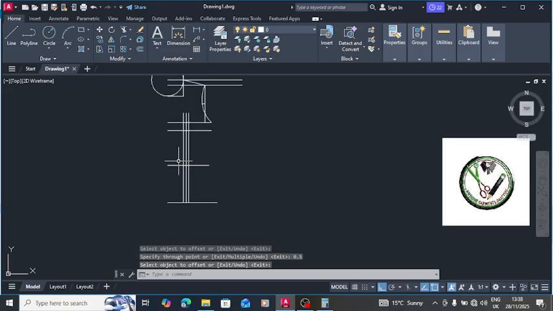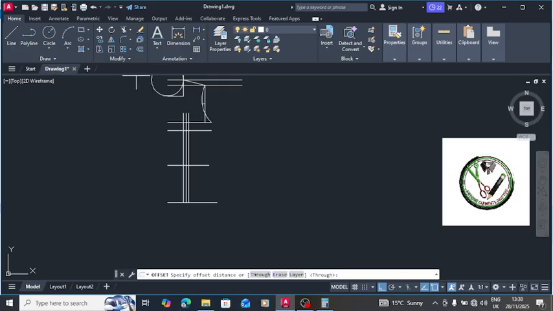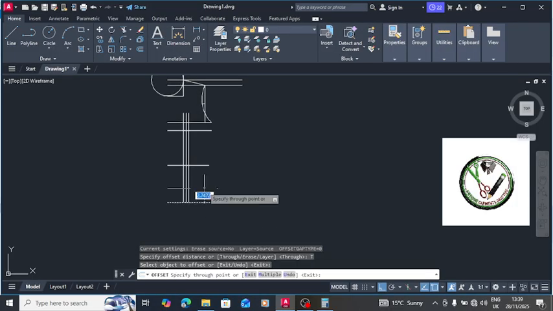Well, then I will also offset the down one, this one 2 inches. Then I'll also offset this one, the bust line, downward 1 inch.